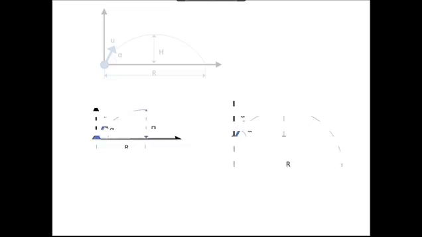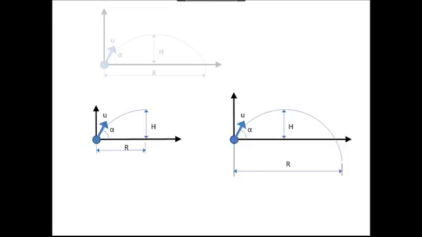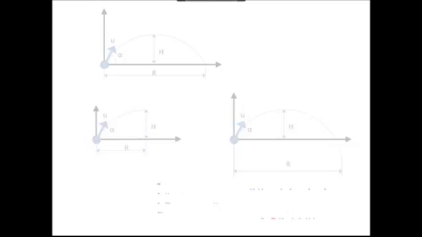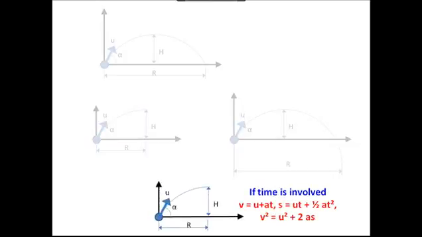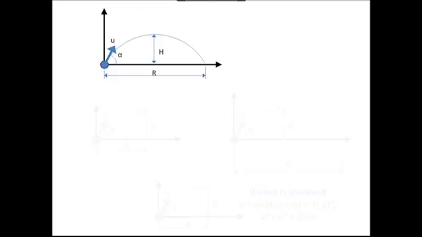Then later in other videos we are going to do types where projectile starts from one level, goes to other, either above or below x-axis. And in these types no time calculations are involved. The third type, which is going to come up later, is where projectile starts from origin, ends at some level, and we need to find quantities which involve time also. So we are going to come to that, but at the moment our objective for this video is to do problems which are restricted to this type, starting from one level and ending on the same level.